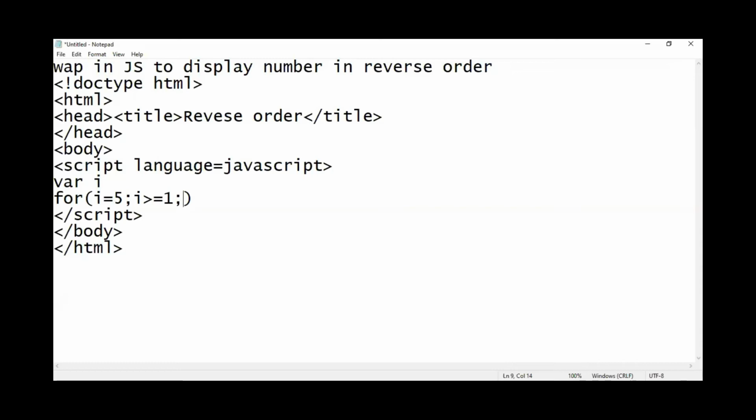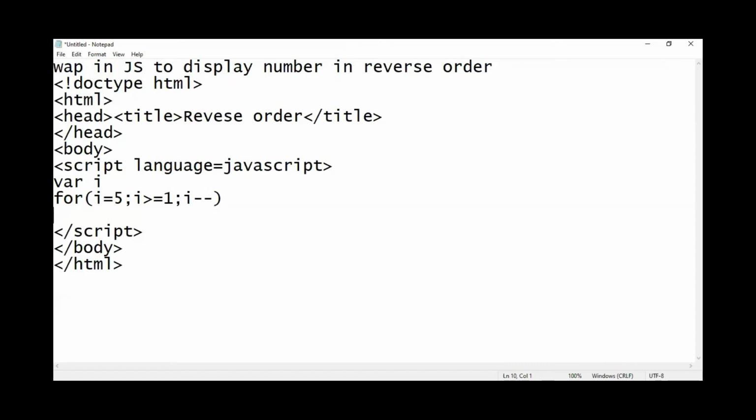Okay, and if I is equal to 5 and if you want to bring I to 1, then you have to decrement instead of increment. So how can we write the decrement operator? Just like I plus plus, here the decrement operator you have to write I minus minus.